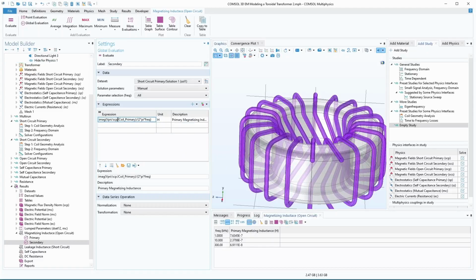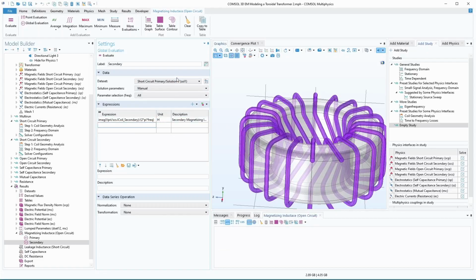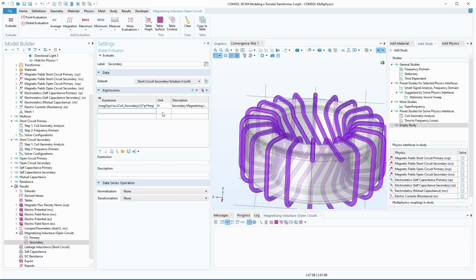We'll change this to secondary high coil secondary. Secondary here. All right, now let's move it down to this one.